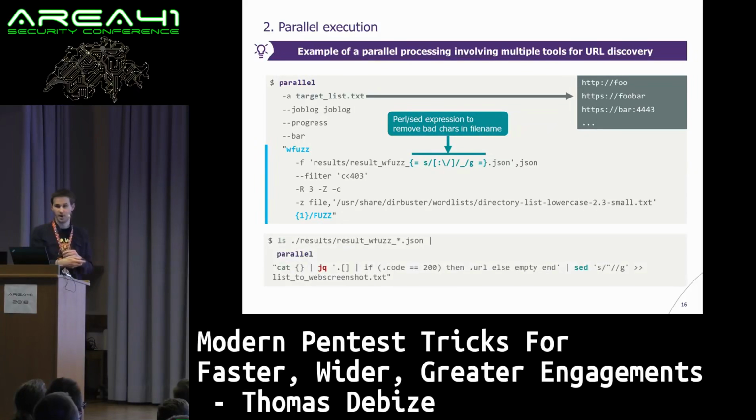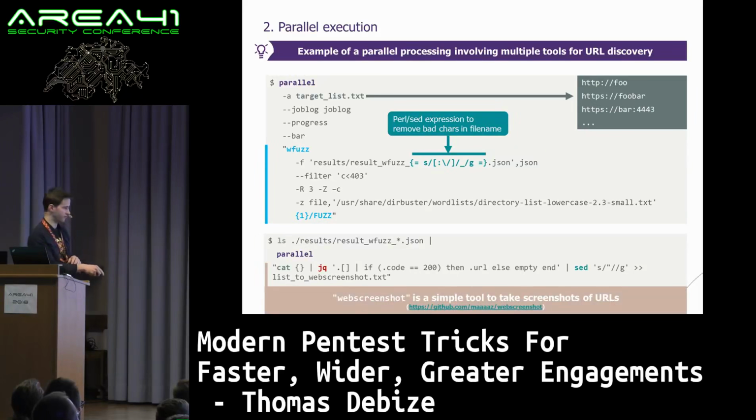And then when I want to automate really everything, when it ends, I can just parallel cat, grep, sed some stuff to filter on the 200 code, even if I filter for way more codes before. Here I'm just filtering for the 200 because I just want to quickly take screenshots of responding URLs with web screenshot.